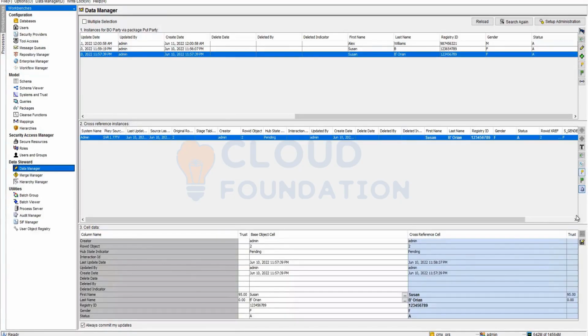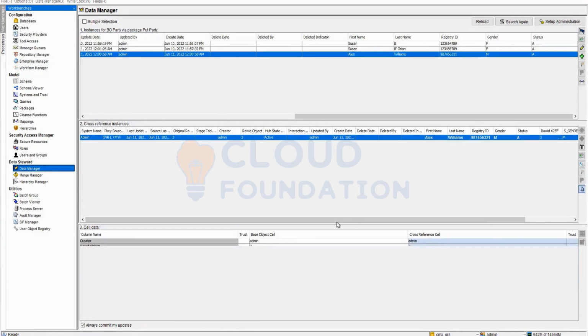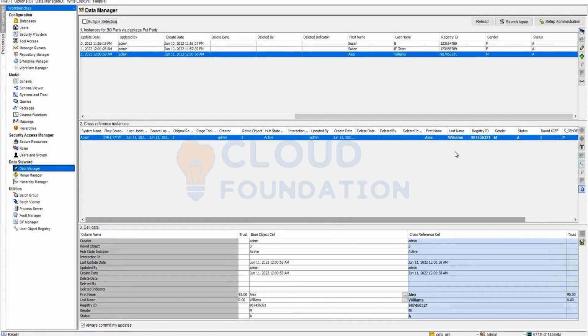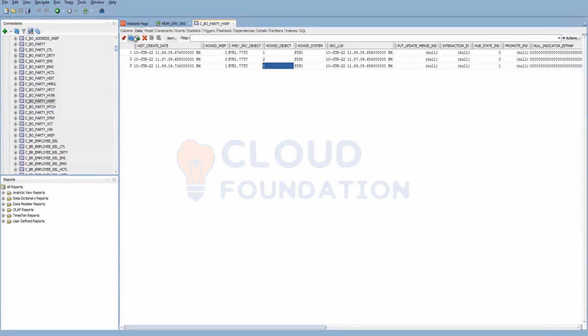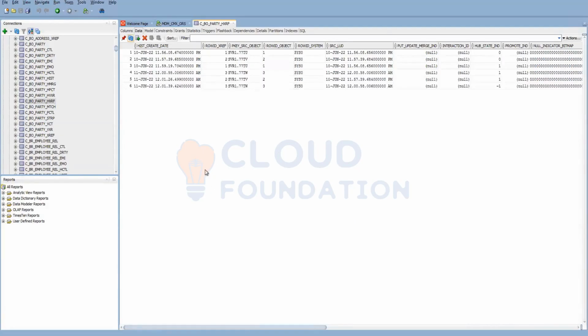For this one, we have to go ahead and set the status as active. If I go ahead and set the state as inactive for this, once the data is active, go ahead and do a delete. Once the state becomes delete, you can see it over here in the history cross-reference.